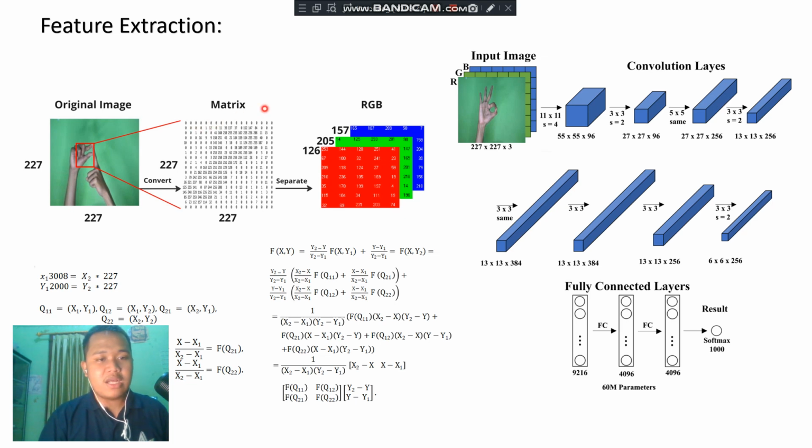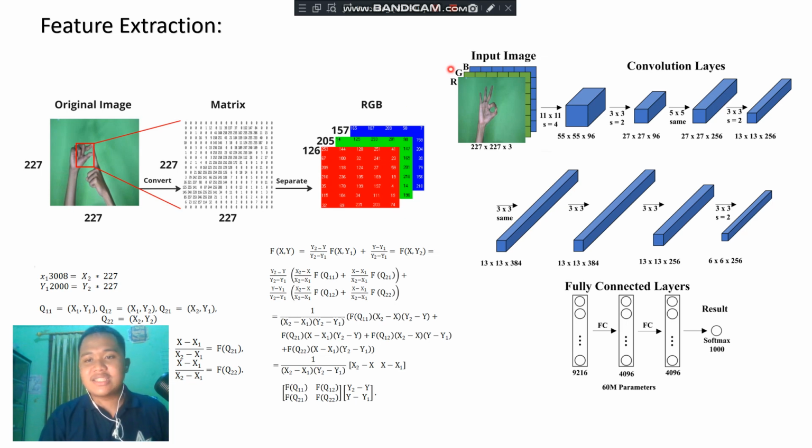If the value is much more or above 0, usually it's giving us a visual. Then when we are converting into a matrix, we will separate it into 3 layers: red, green, and blue. Each of them has its own value. Red, green, and blue have different values on the matrix. When combined, they make something recognizable as an image.